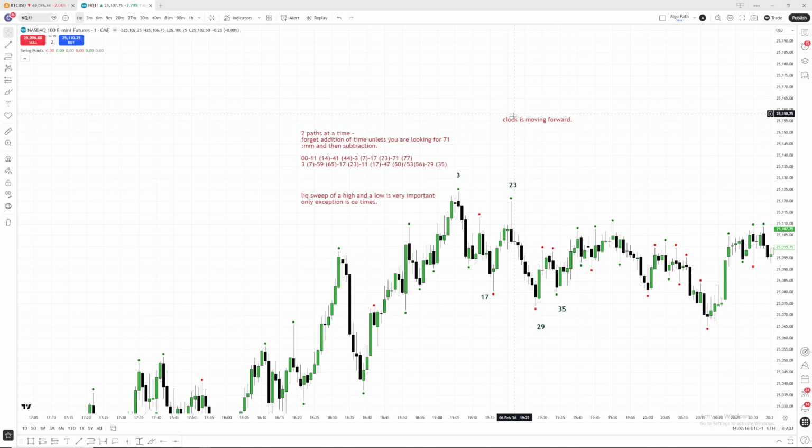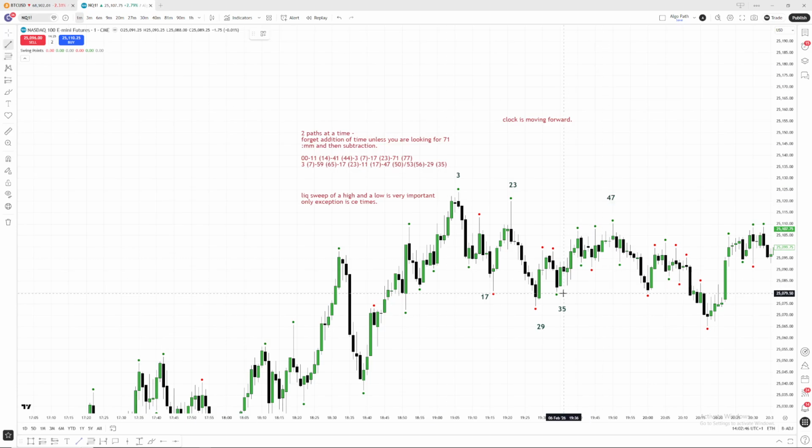Again, the clock is moving forward. So 35 will encounter its resistance at 47, 50, 53, 56. But first thing is 47. So you want to look at what is happening there. So the market creates a 46 low, and 45 high here, and then 50 high as well, right? So like the CE time is in the resistance.